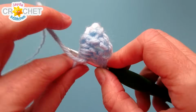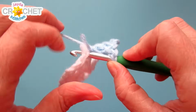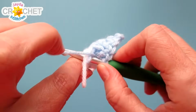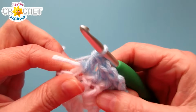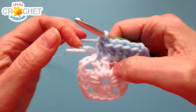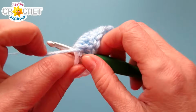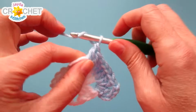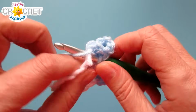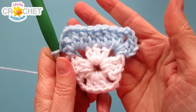You should know the drill. If you've done a solid double crochet granny square, you are just double crocheting into each of those stitches. I'm working over top of my little short tails here. I like to do that because it saves me weaving them in when I'm done. When you get to the chain 2 space, you're going to work 2 double crochet, chain 2, and 2 double crochet. That is a solid double crochet or an even row corner. 2 double crochet, chain 2, 2 double crochet.